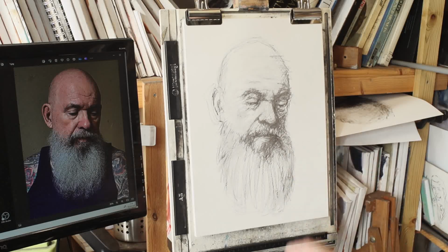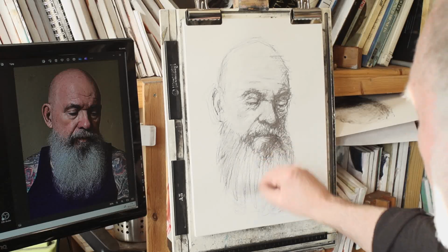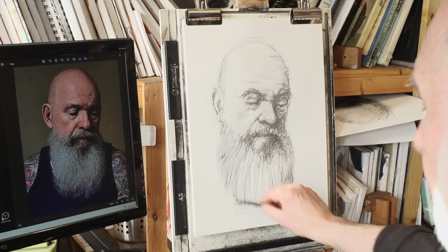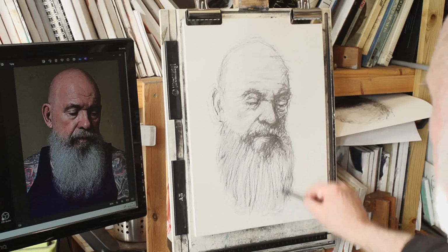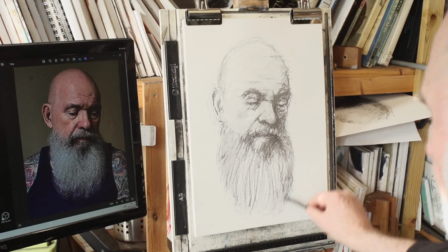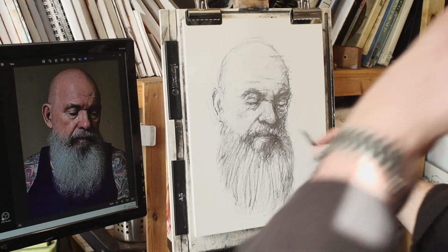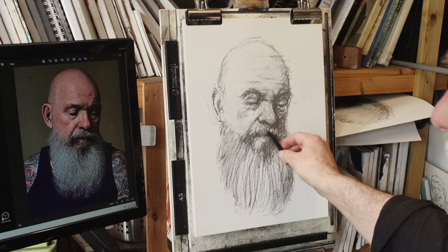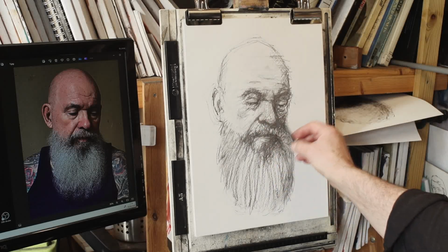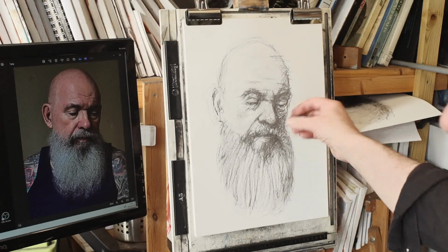So at the moment I'm going to sort out the beard, and not really go to town on this so much, but I will. It's going to be a rubber to do that. There is a sense of volume on this, which starts with it being dark here, and then the darker area there under his chin. I think the alignments are okay. There's a few things that need sorting, like the nose and whatever. But I'm probably dropping that eye a little bit as well.